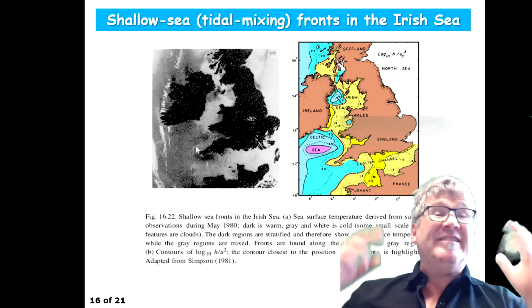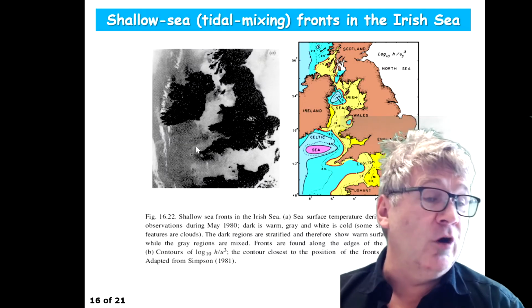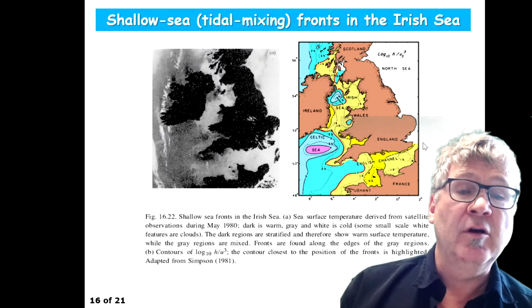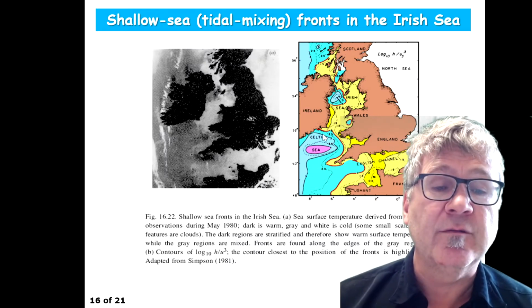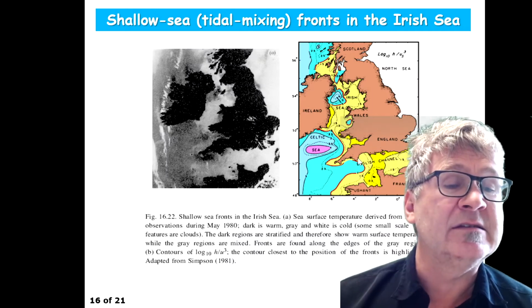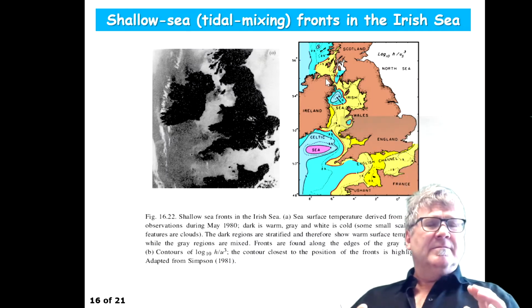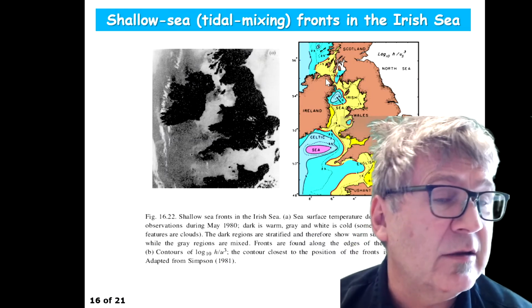And you can even predict where they are. So you know when they form, okay, and where they are. And there's a little map of these so-called tidal mixing fronts. Here, the red lines are these locations. So what happens here? Okay, it's to do with the tides, and you'll learn about tides a little bit later on.